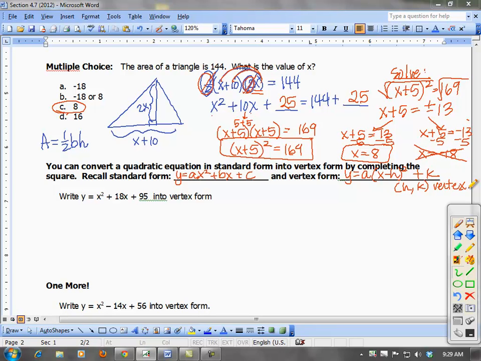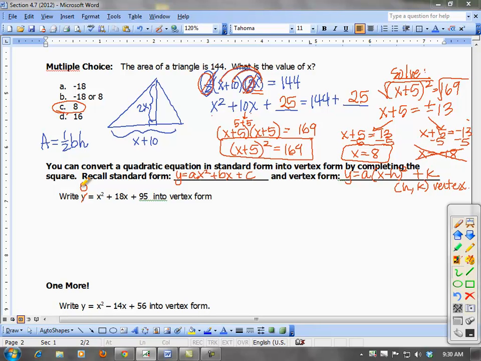Now what we're going to do is complete the square like we did before to go from standard form to vertex form. The process is going to be the same. I'm just going to shake up a little bit how we write our answer at the end. So here we go. What I'm going to do is set this equal to 0. Okay? And then I'm going to have to say, can two numbers multiply to 95 and still add to 18? Now you can play around with this. I'm going to tell you if I'm making you go to vertex form that the answer will be no.